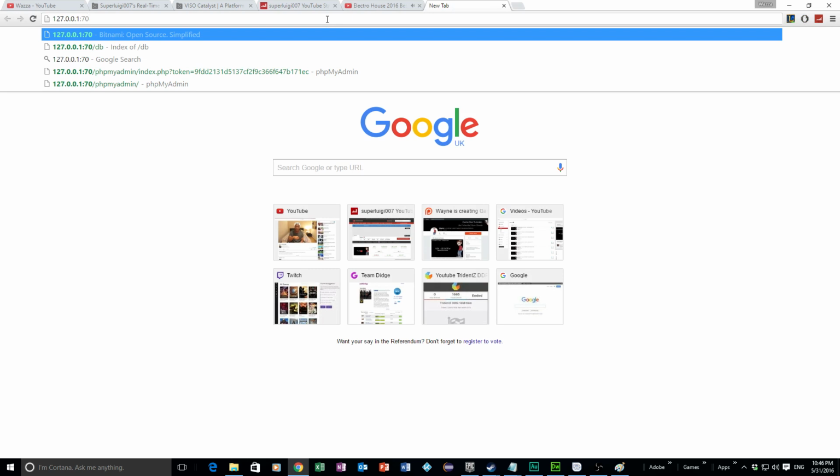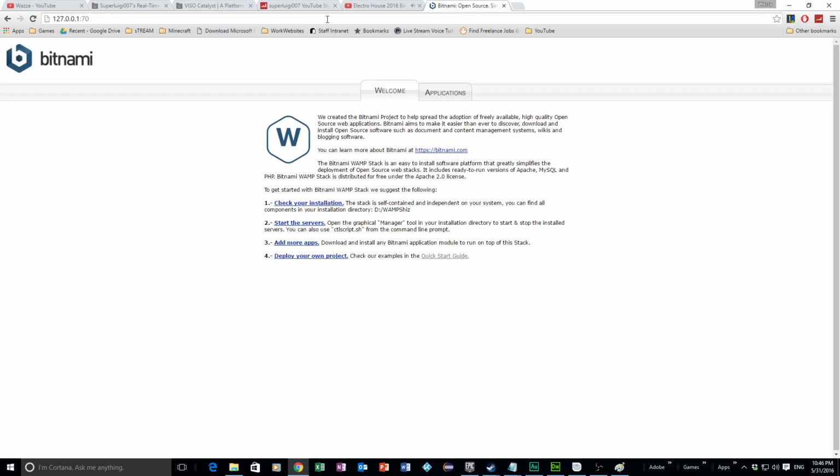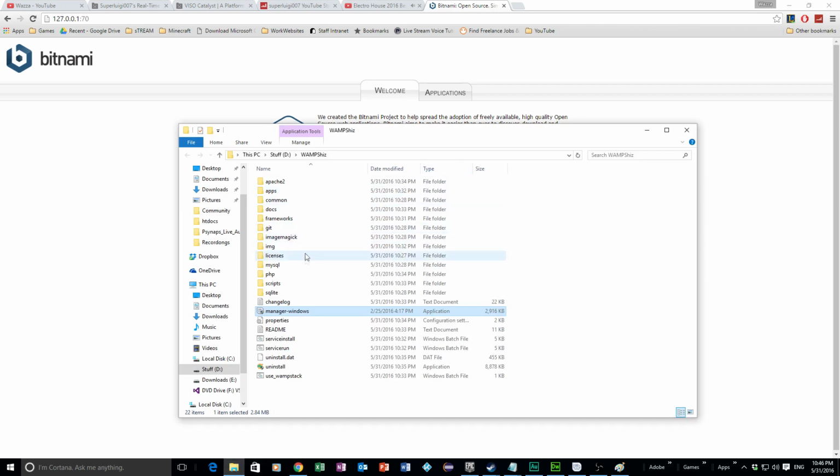Okay, so let's go onto our web browser, and let's type in our normal IP, which is 127.0.0.1. That's your local, and always put at the end a colon and the port number that you gave during the installation, and you get greeted with the screen that you see here. This is a default template that Bitnami gives you just to understand a few things about their services. What we want to do is remove all this stuff, because we want to start building our own little website on this system.